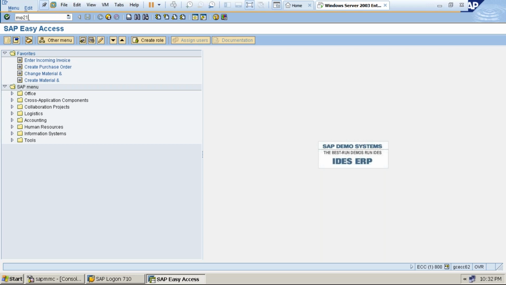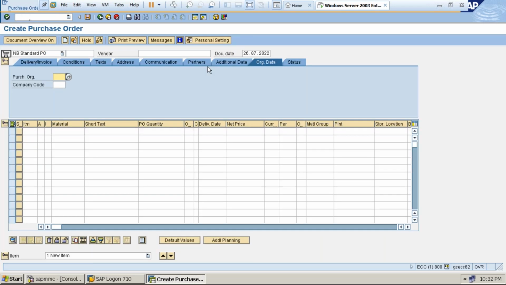I'm creating a PO, ME21N. Okay. So here I will give the vendor. We have 1000, ready-made. That is Germany, Berlin. Berlin is the place in Germany. So purchase organization, obviously we have to take 1000, right? And here purchase group, RJ Rajesh. I think Rajesh, yeah, Rajesh is there.